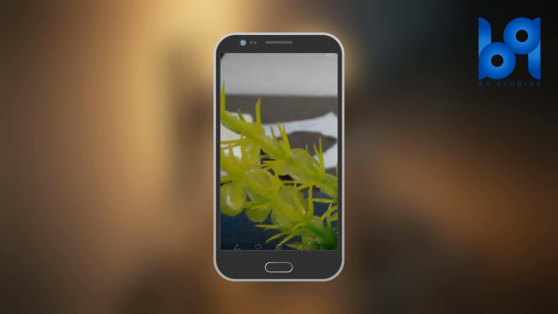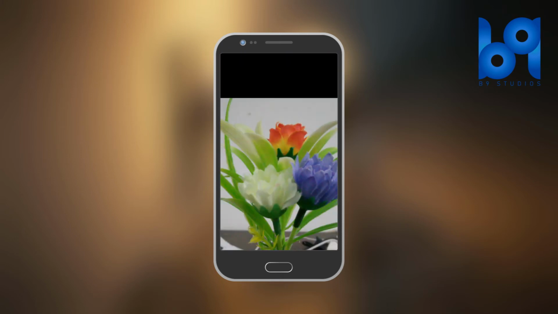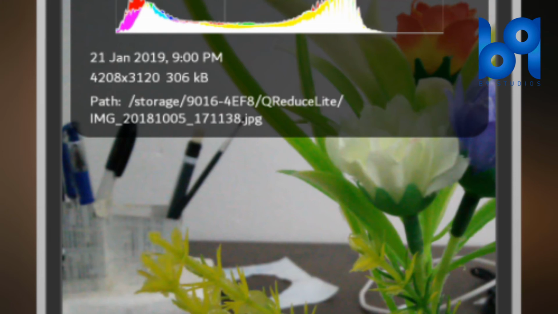As you can see, there is no change in the quality. Let me show you its properties. See the resolution and size, it's only 306 KB.